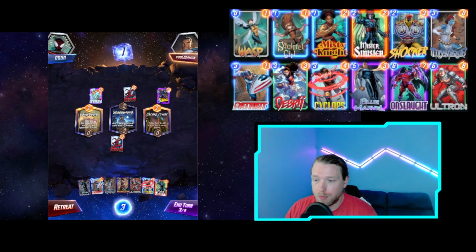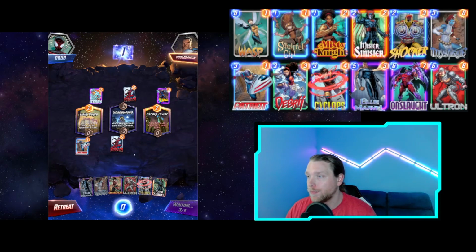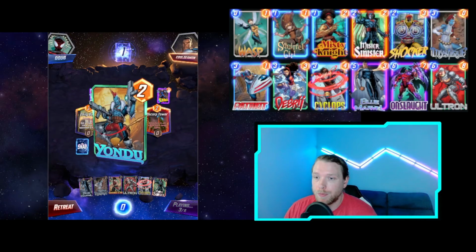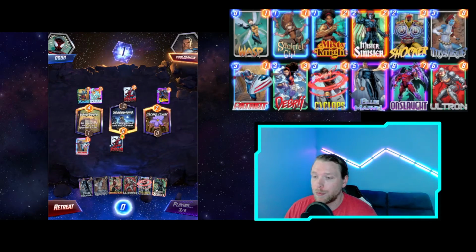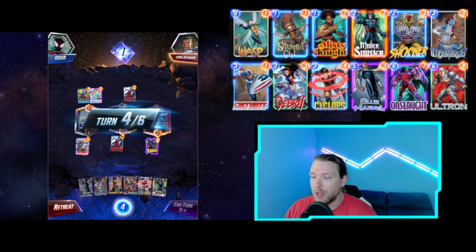Okay, so now we go Patriot, Mystique, Blue Marvel, Ultron. Yeah, I don't want any of that anymore. I don't like that he gave me a dude though.